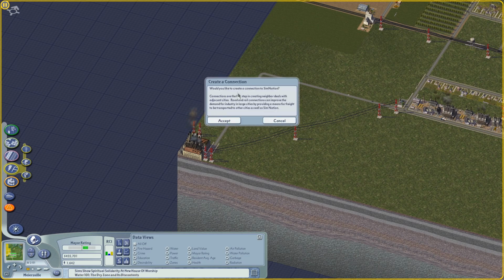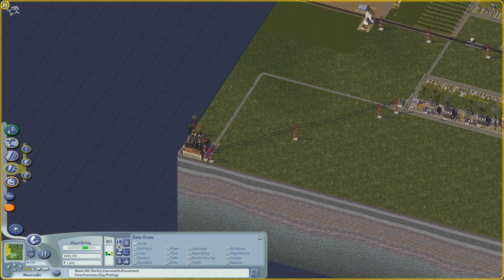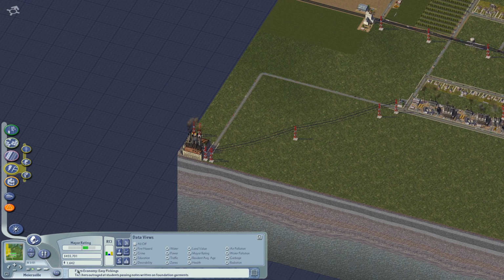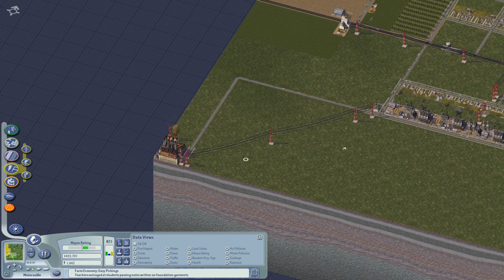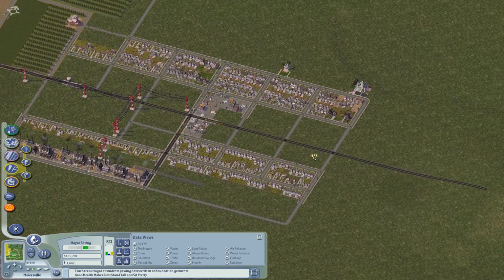There we go. Would you like to create a connection to SimNation? Connections are the first step in creating neighbor deals. Roads and rail connections improve the demand for the industry. Yeah, well, anyway, that's good there, because if we can get that to work, then we can crank this up and sell it, and that'll be more revenue in the town here.